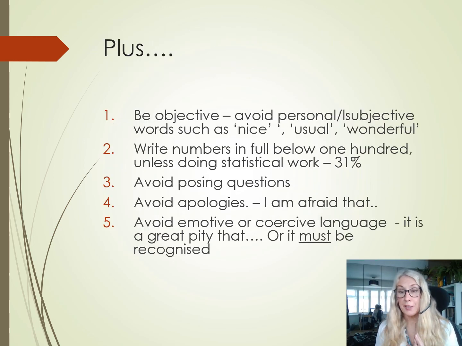The next thing to consider is try to be objective. Avoid personal and subjective words. Don't say things are really nice, or that was really unusual, or that was wonderful, or that was terrible. That is, sort of giving too much opinion. This is factual writing. Try to write numbers in full, unless you're doing statistical work or they're over 100.